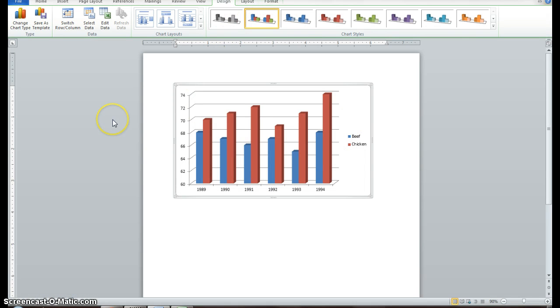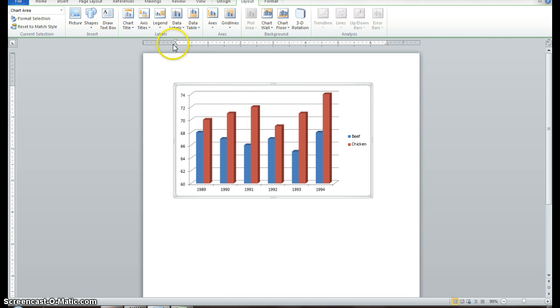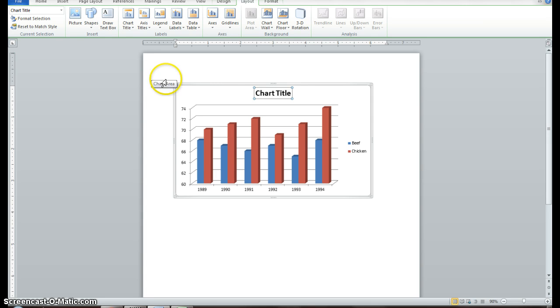Now, next thing you want to do is add some titles and some labels, guys. We've talked about how important titles and labels are with our graphs because people need to know what it is that they're looking at. So in order to get your labels in here, you've got to go to the layout. We're going to click on layout, and let's start with the title of our graph. It's chart title that you want to click on. Here are your options: None, which I don't recommend. You have a centered overlay, which will kind of be right above your graph. It might cause problems depending on the length of your title, where it could get into one of your bars. So I think above the chart is your best option here.